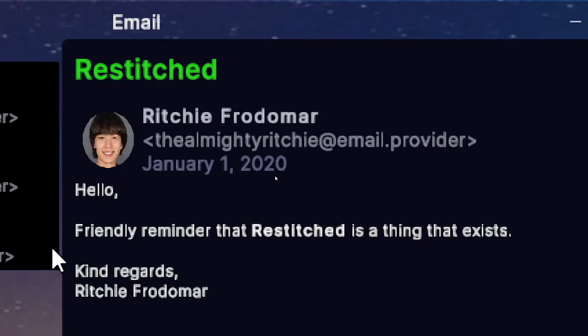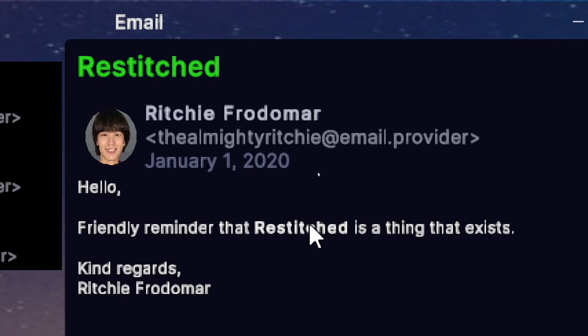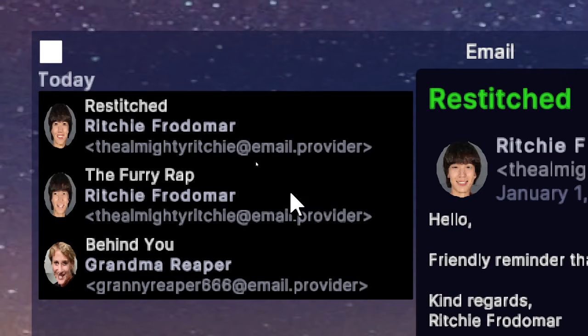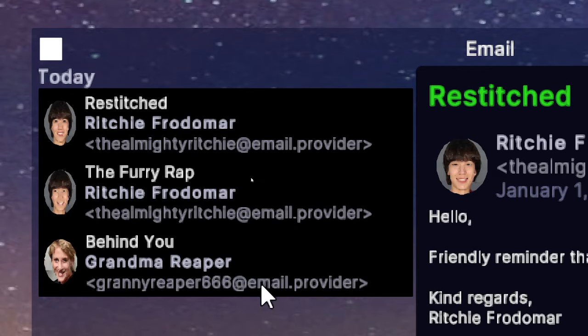Now, first thing you'll notice is, of course, that the word Restitch is bold, because I really want you to know that Restitch exists. But I'll explain why that's important later. Then we've got another email. We're not going to open that. It's also from Richie Frodemar, sent on the same day, and it's literally just the furry rapper lyrics, so we're not going to do that.